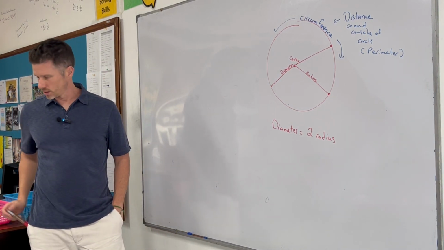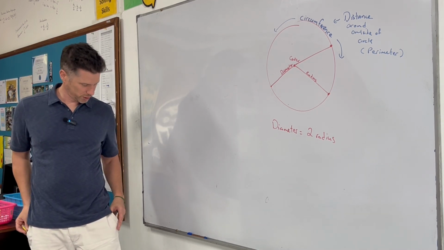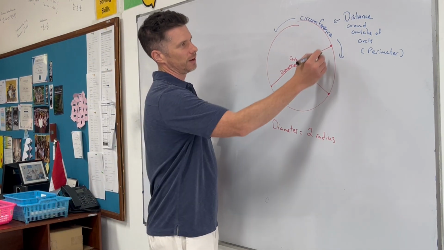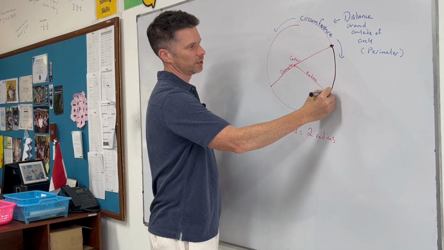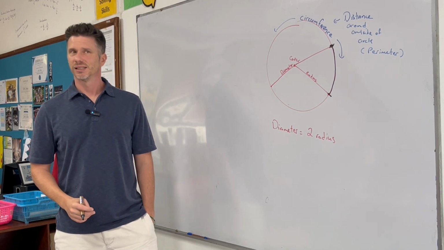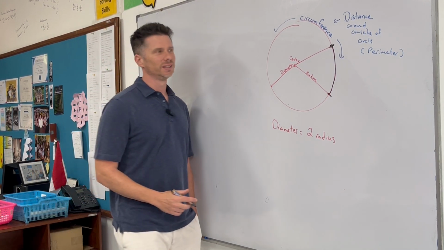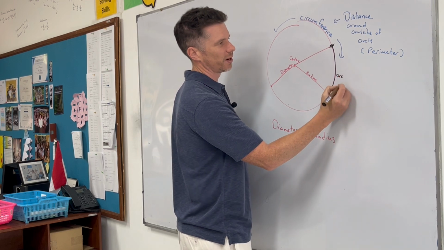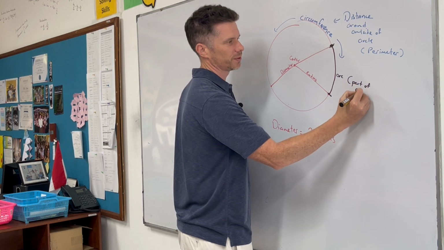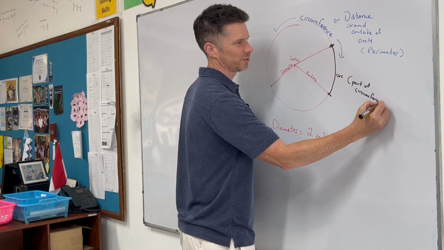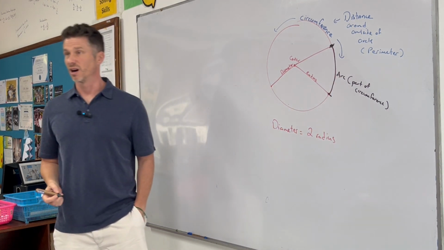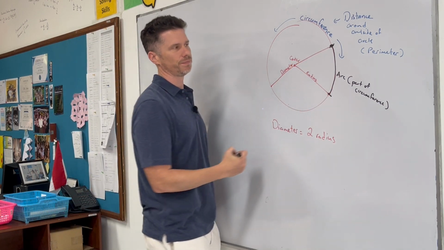There's a few other slightly different words with circles. If I have a part of the circumference from here to here, let's say, what's part of the circumference called? Does anyone know this? No, it's called an arc. That's called part of the circumference, so it's a part of it. Maybe I'll write that bigger. Arc. So the arc length would be this distance here.